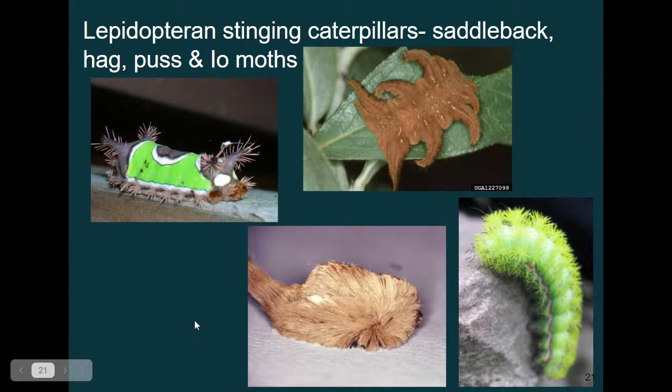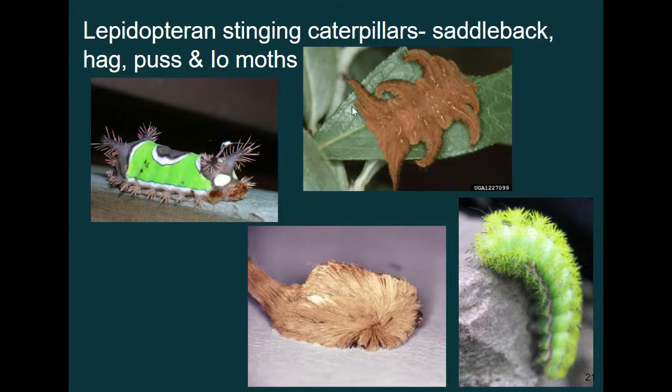Okay, here's some that you want to leave alone. We were talking about playing with caterpillars, and some you can handle safely. Others you should not touch. These are on the do not touch list. There are some stinging caterpillars. Okay, the saddleback, I mean, it's brightly colored. It's very spiny looking. This one you leave alone. Some of them you can have some pretty severe allergic reactions to. And this really weird thing, it's called a hag moth caterpillar, or monkey slug. It's got a couple of common names.